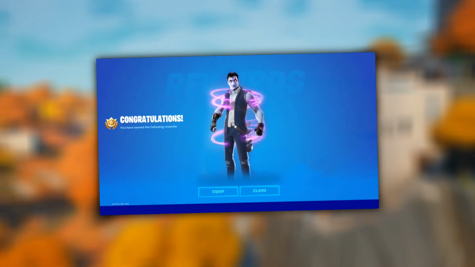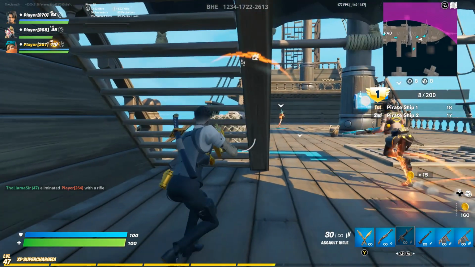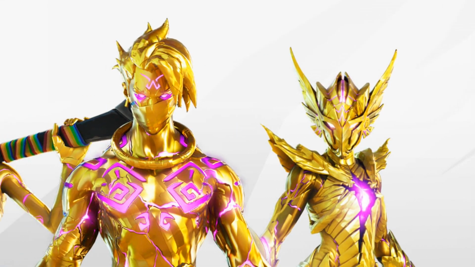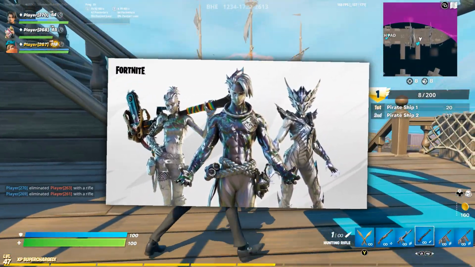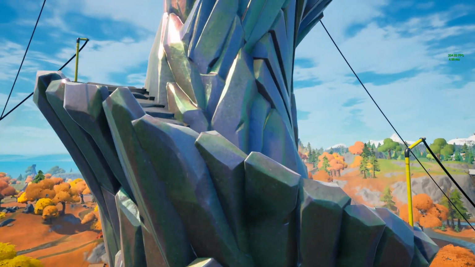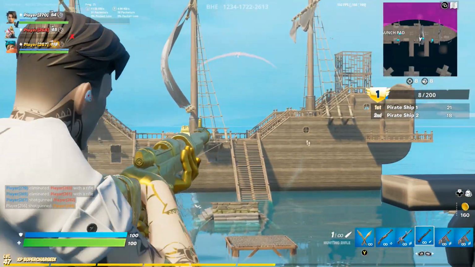And before we take a closer look at what that style will look like, I also want to mention some intriguing things about all of these Runic styles in and of themselves. If you go onto Epic Games' website and find a specific article that mentions all of these Runic styles and how to level up and get them, they give us some interesting clues about the styles themselves. Like, for example, first of all, the Chromium styles. They say they are Spire inspired, which is kind of a funny thing to say, but they say they are made of the metal that composed Season 6's Central Monument, which in and of itself is kind of intriguing because I didn't really notice that it was built out of metal. I kind of thought it was more rock, but according to this, we have official confirmation that it is in fact metal.